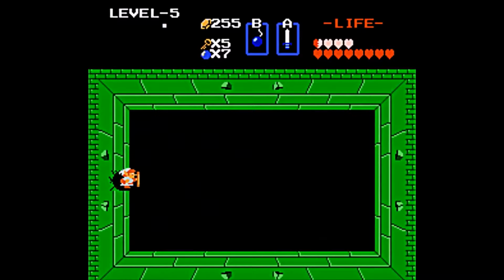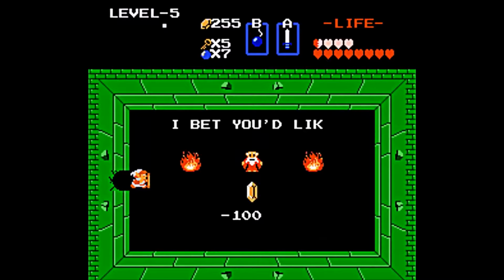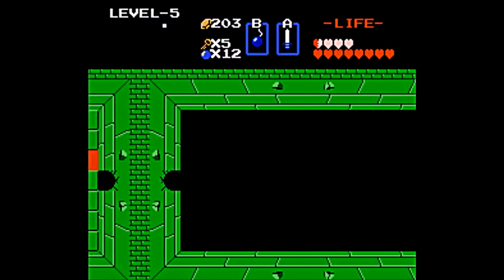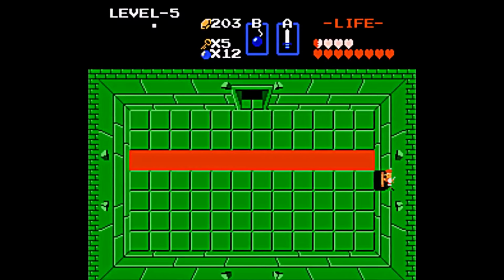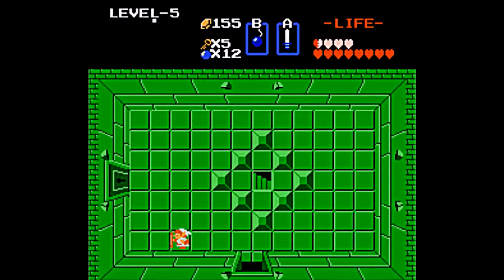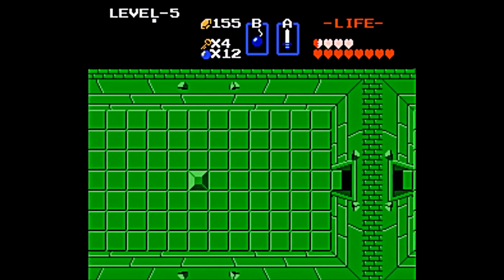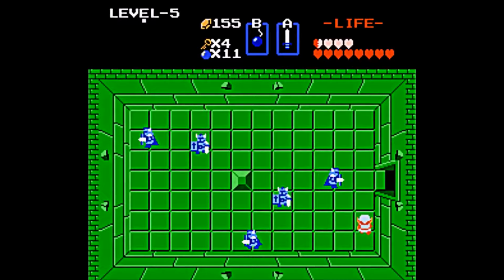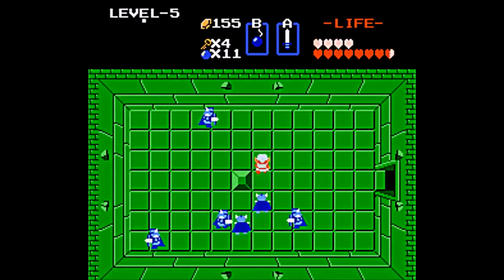Damn Keese. Yes, I would. Well, thank you. I would like to have more bombs. Bombs are good. They blow up things, kind of like dynamite. Alright, use a key. Yeah, bombs are gonna work on you guys.